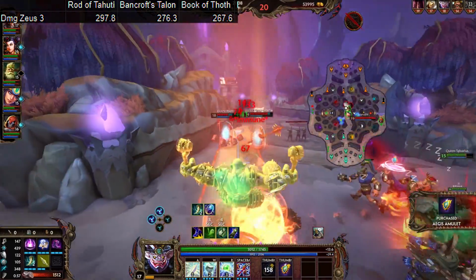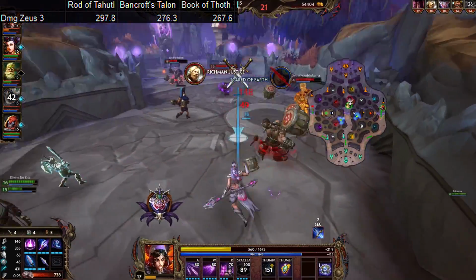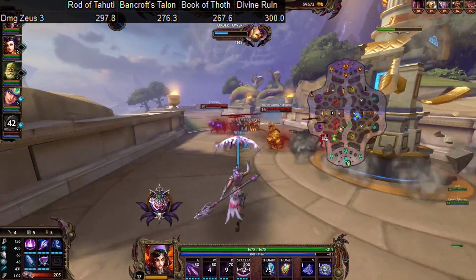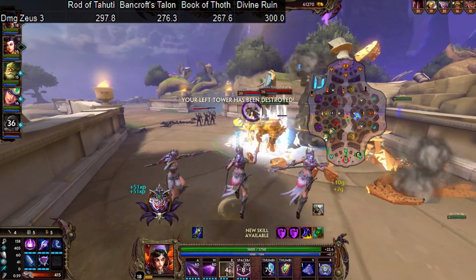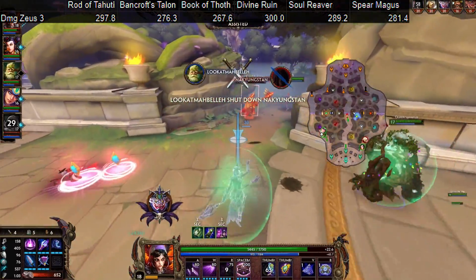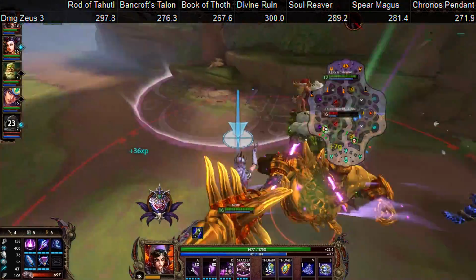So you can see they're both a fair bit lower than Rod of Tahuti. Still do a lot, of course, but just not quite as high in damage output, but also a little bit cheaper, of course. However, an item that does give us more damage output right off the bat is Divine Ruin. The 15 penetration really makes a difference here for the base damage of this ability, which doesn't have all too much scaling, and therefore we end up with 300 damage here. With Soul Reaver, we have 289 damage. With Spear of the Magus, we have 281 damage without stacks. And with Chronos Pendant, we have the lowest damage here of 271. Or 272 rather, if you round up.